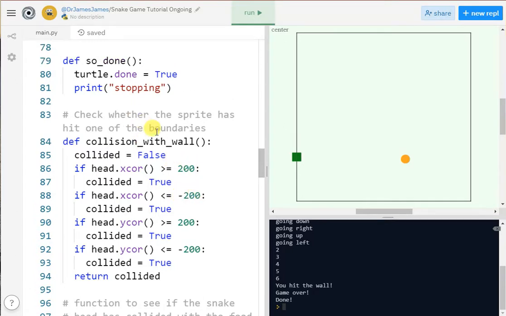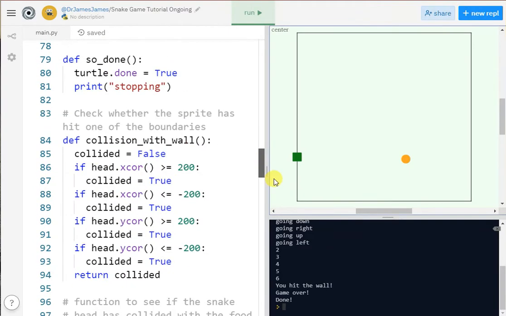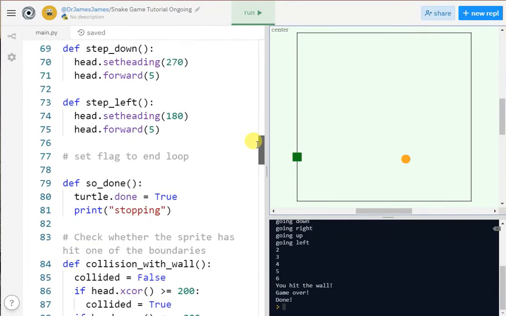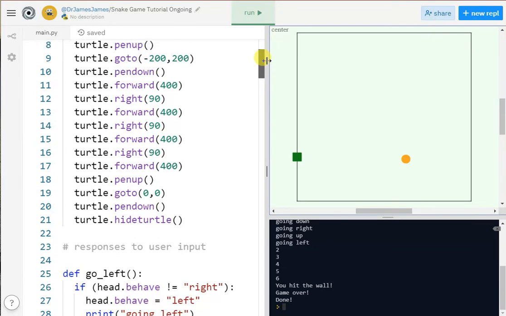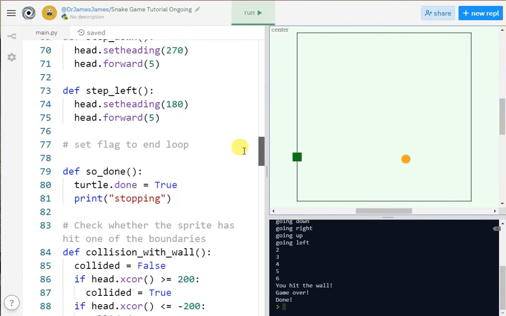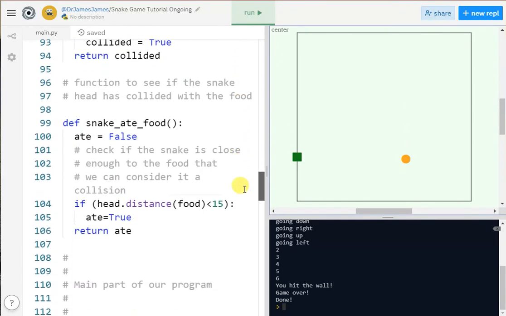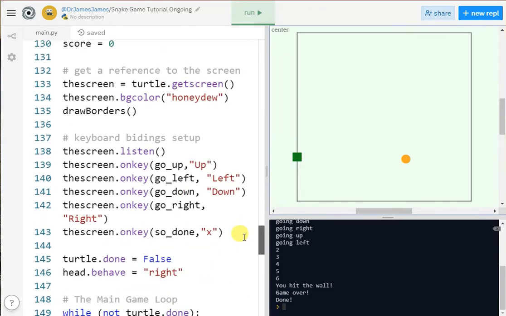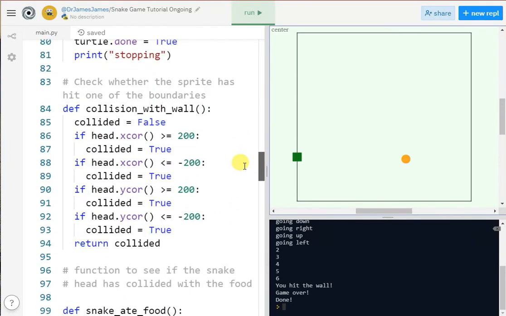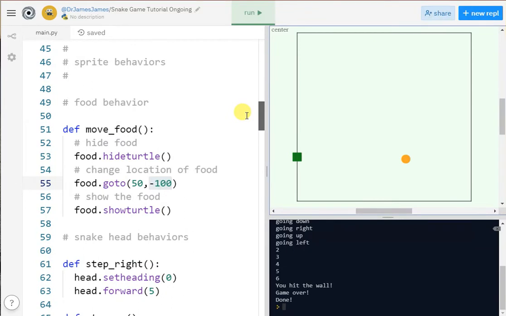So now that I've thought about the ranges that I want for my random numbers, I can actually write the code to generate those random numbers. And the time to generate that code is when it's time to move the food. So we have to find the move food function. Oops, I lost it. Where's move food? There it is.